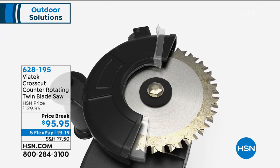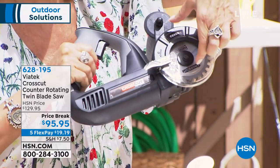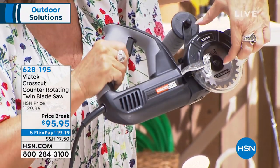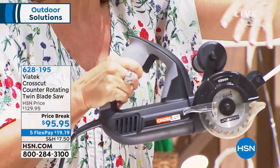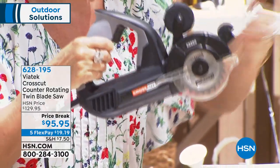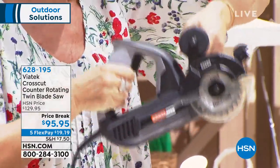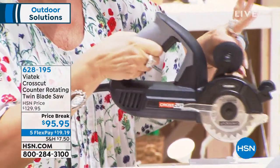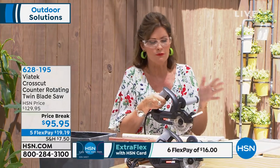If you think about it — with one blade going in one direction, you can't go backwards because that blade's not cutting in reverse and it can't plunge into material. This is what's so different about this CrossCut. All that means to you is: no kickback, no difficulty handling the saw, smooth easy cuts. Because it's just about five pounds and so lightweight, you're going to be able to use this. My favorite part is the size — maybe four to five inches in diameter.